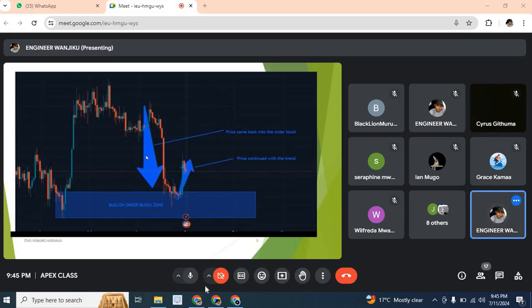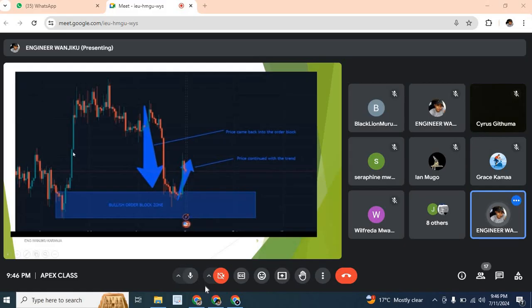Is that okay? So if you look at this point right here, we have the last green before significant sell. And if we draw a rectangle from this point and extend it like this, we say the last green before significant sell is what we call a bearish order block. The last green, bearish order block. So you'll notice that the bearish order block is triggered from this point, causing the market to sell at this point as it was coming to mitigate this.